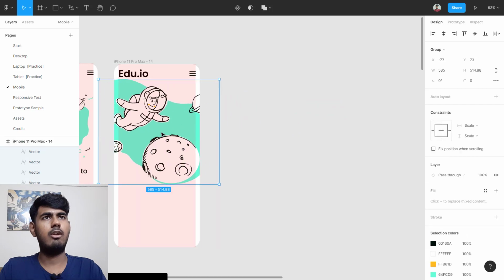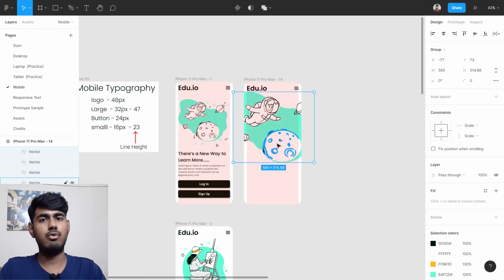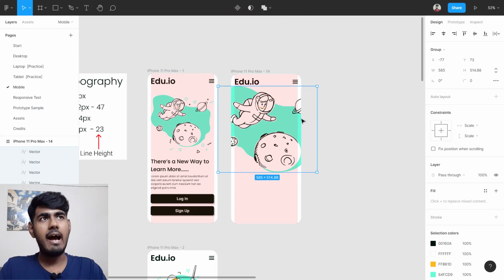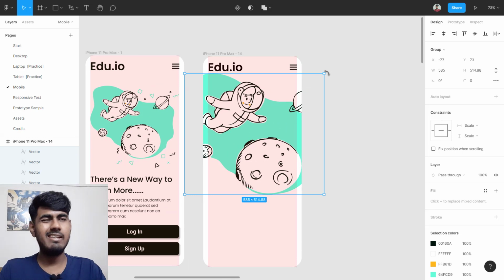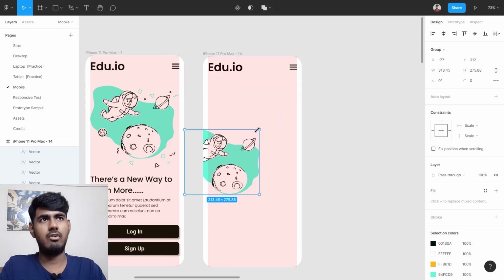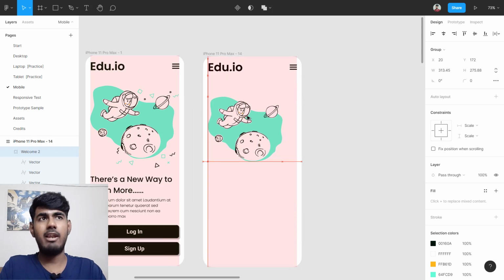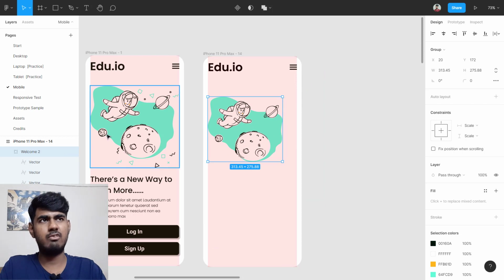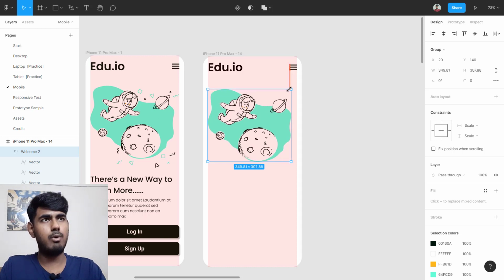So I'm going to keep it over here, and look, it's very big. Okay, so we need to resize it, rescale it. Either you can hit K on your keyboard, or just hit Shift on your keyboard and just drag it over here like this. All right, like this. Let's do it manually instead of copying the properties from here. Okay, let's manually hold Shift on your keyboard and drag it like this. Okay, it's gonna resize proportionately like this.